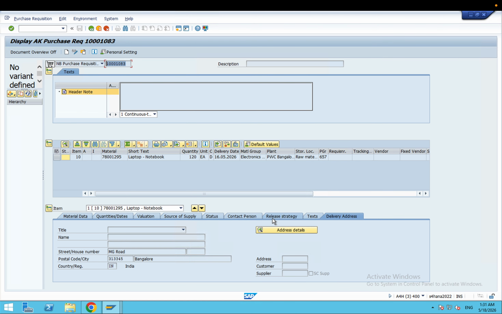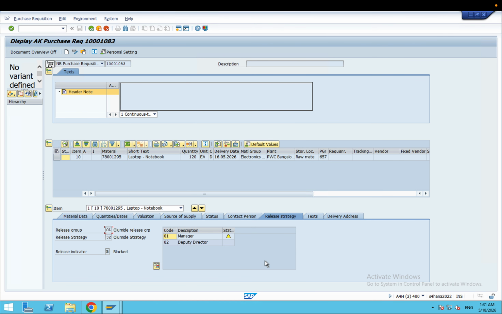Because it has a release strategy, designed for approval. The manager and deputy director are expected to release the PR, then only will it go to the next step, or else it won't be allowed. That's why the status is blocked. Clear? So how to release this?